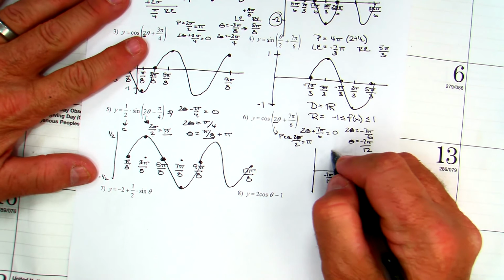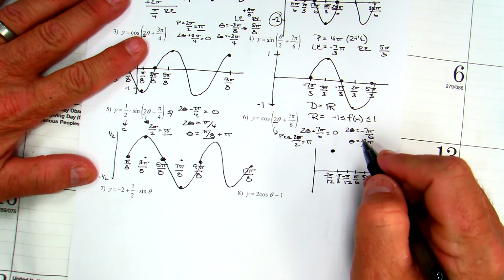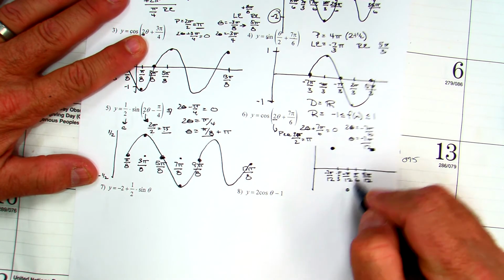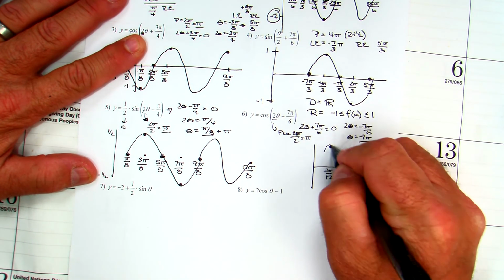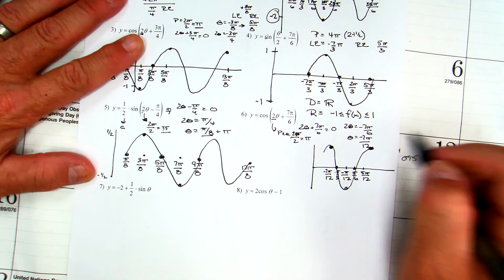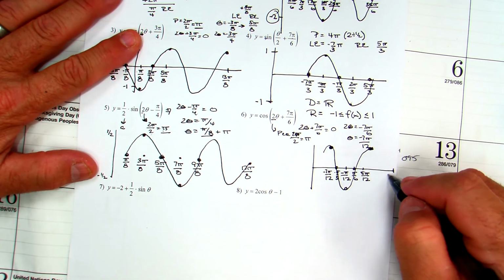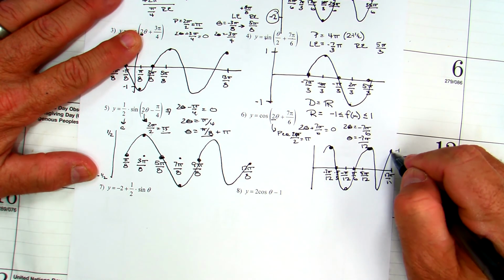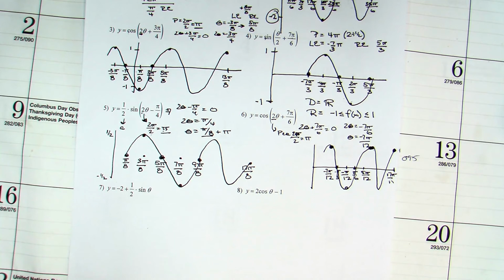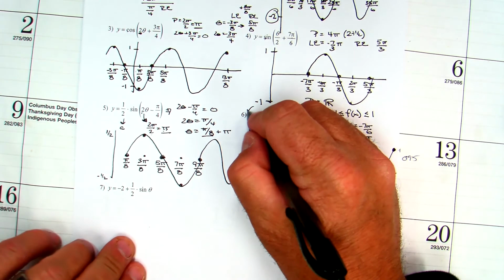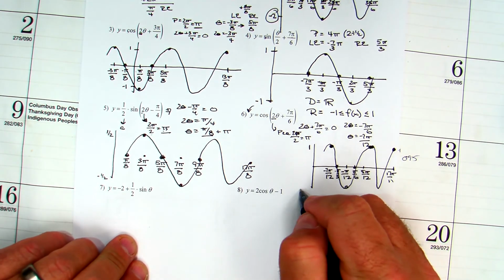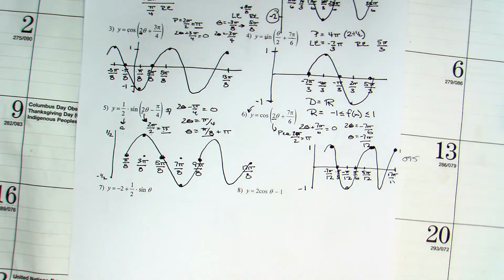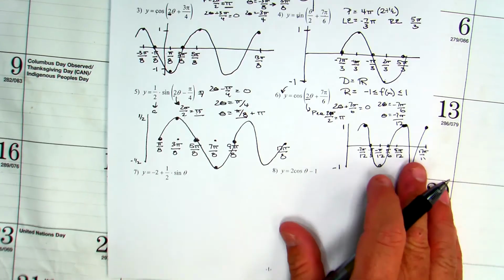All right, cosine starts at the max, ends at the max. Halfway through, we're at the min. Quarter points are 0. We got that. The next cycle is 17 pi over 12. All right. There's no number in front, so we go back to having an amplitude of 1. I'm going to label my vertical axis with 1 and negative 1.